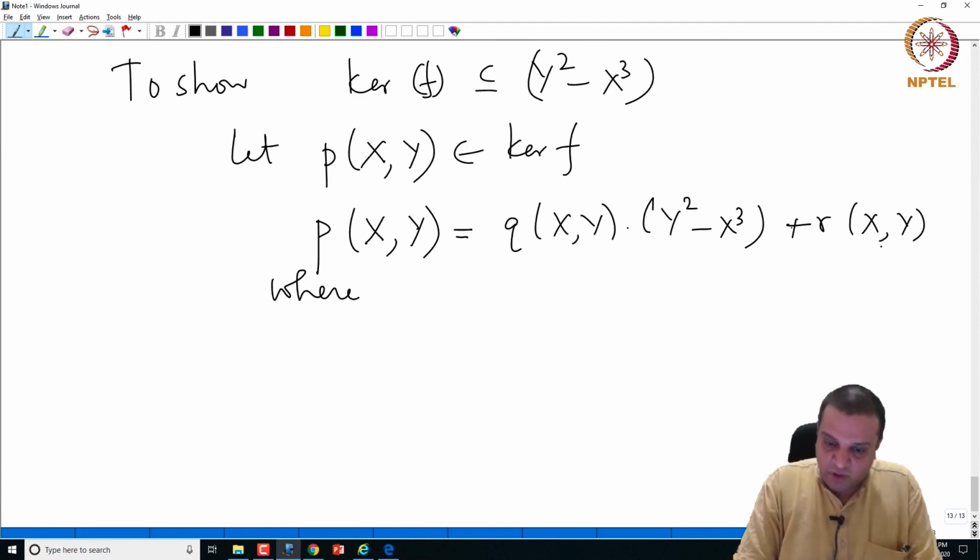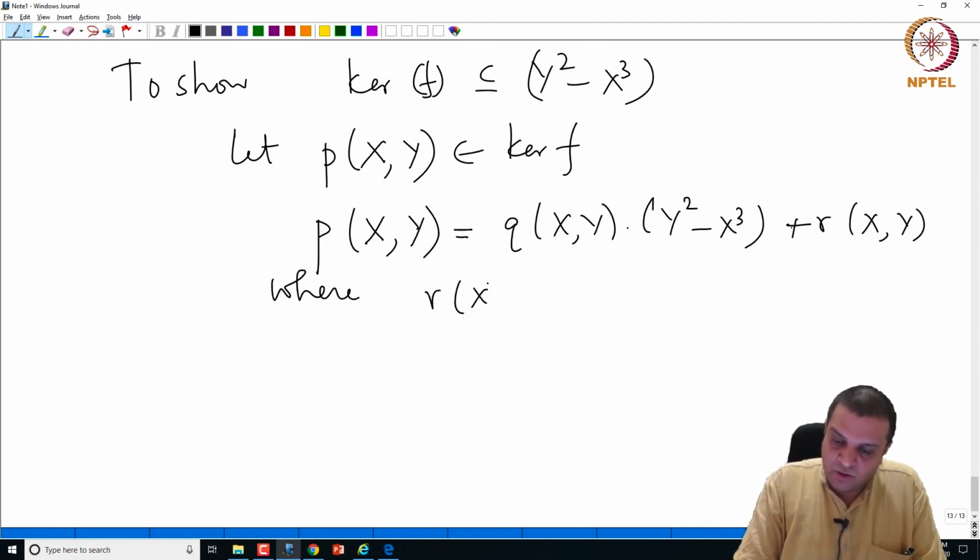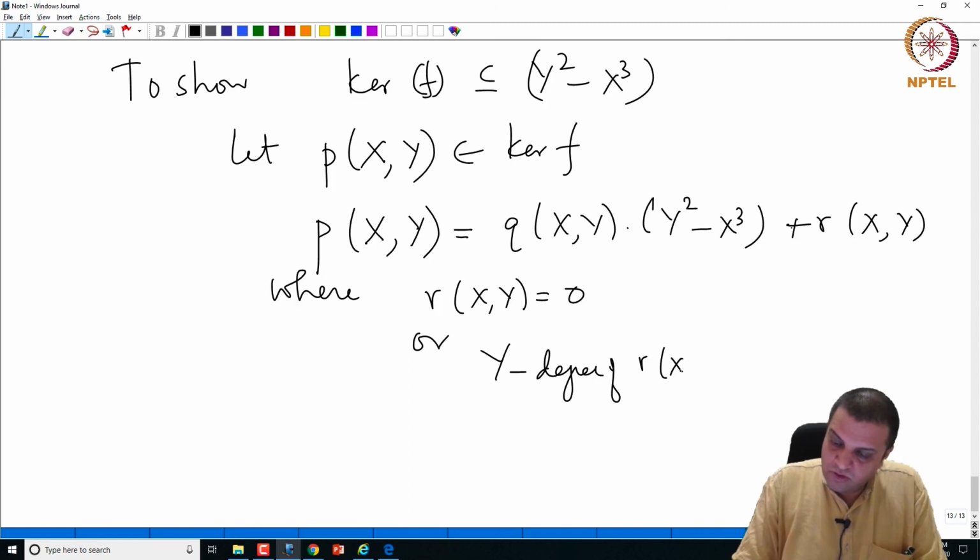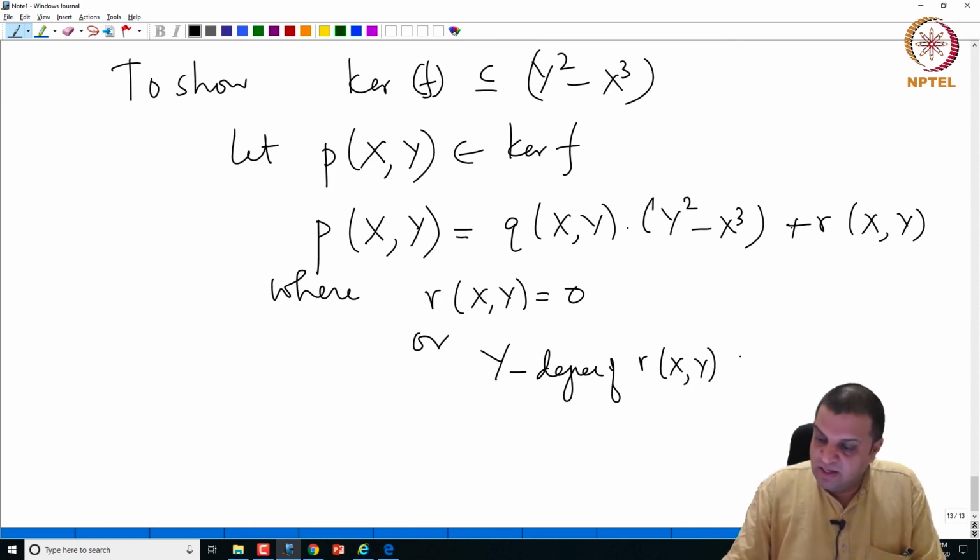this has a certain property. Either this is 0 or its y degree should be less than the y degree of this thing, y squared minus x cubed, which is 2.